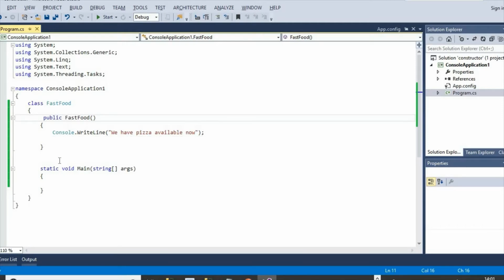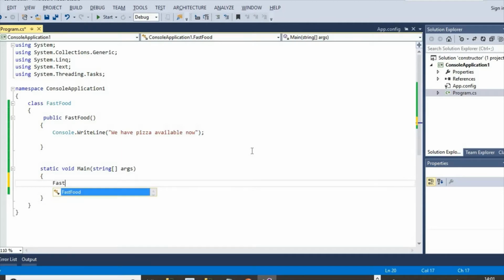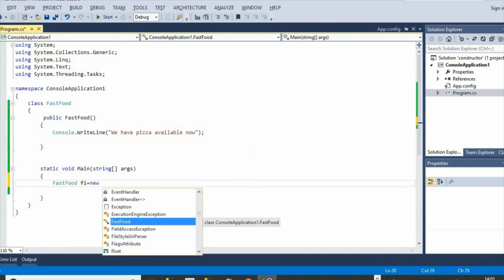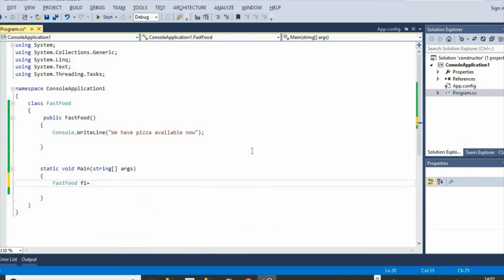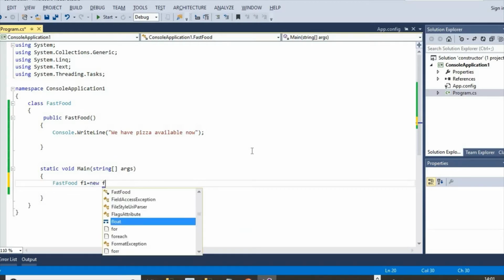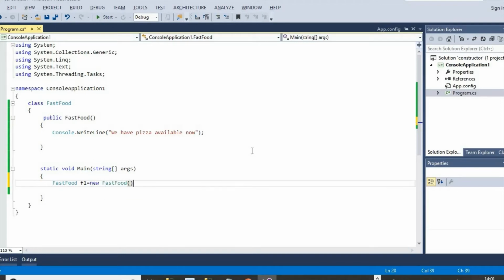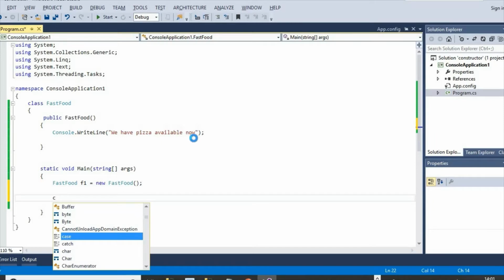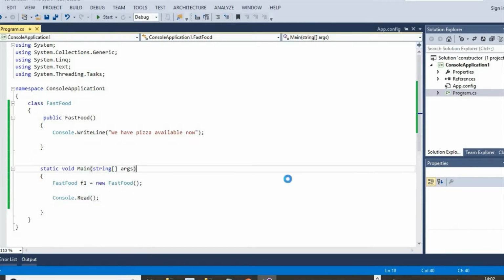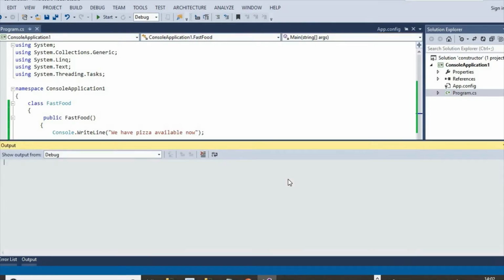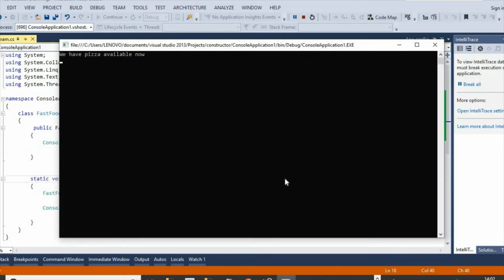And also if we create FastFood f1 equal to new FastFood, we create the object, and if we run the program, we have pizza available now.